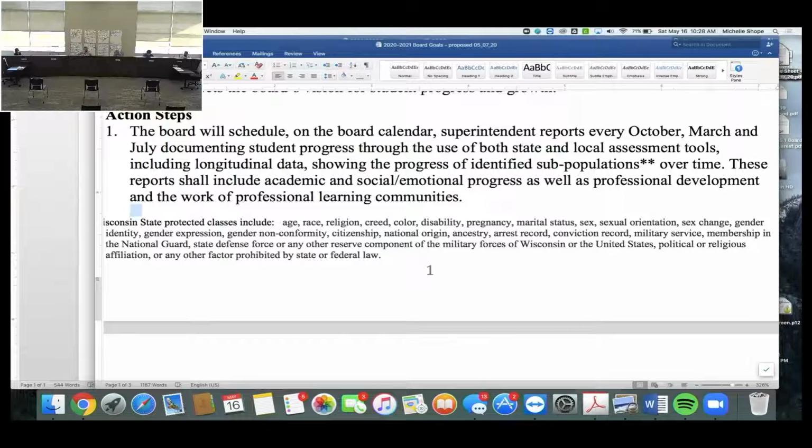I was just going to say, with the COVID-19 situation, is DPI making any adjustments in light of the MAPS testing not taking place? Yeah, MAPS is a local assessment, but definitely DPI is making adjustments. We haven't received anything yet, but they said they are looking at all the state-required assessments and what that will look like as far as report cards this year. They just haven't shared it with districts yet. And so this may be a goal that has to change, because we don't have a Forward Exam to really review data on. It's kind of lumped in there with state.